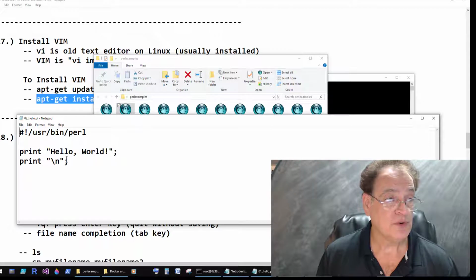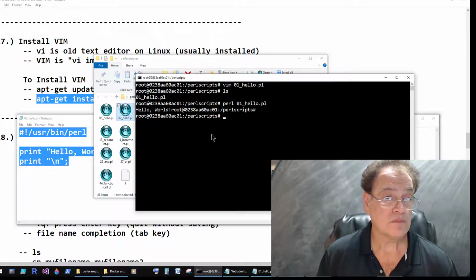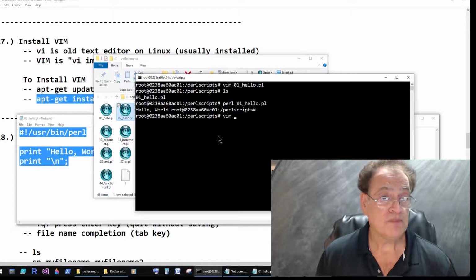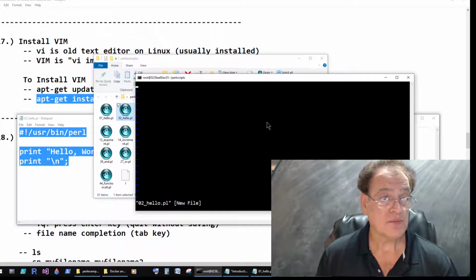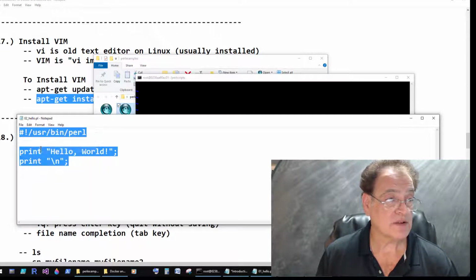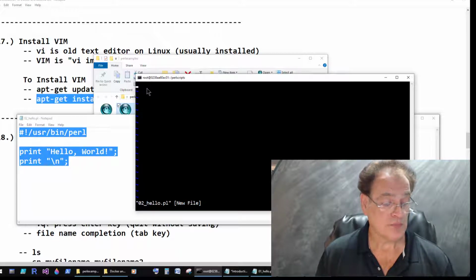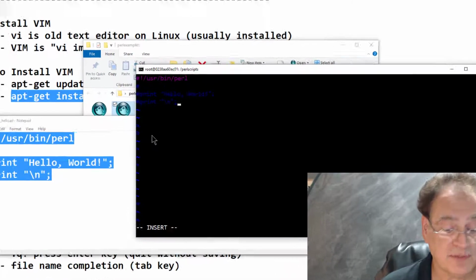Okay. So number 2 is the same as number 1, except we put a carriage return here. It goes down to the next line. So first, let's copy the name here. So we go Vim, right click, there's the name of the file, press enter, come over here and copy this script, press I for insert mode, right click, paste the script in.